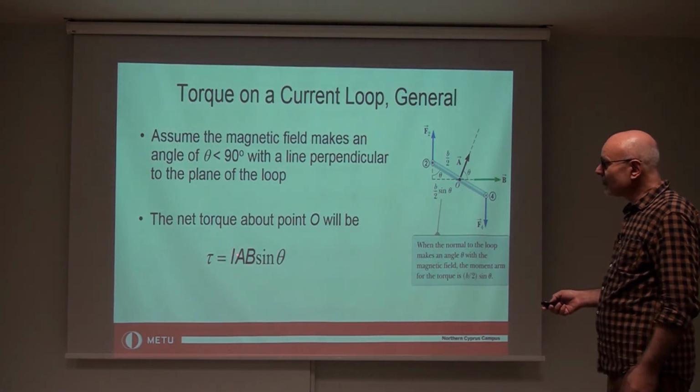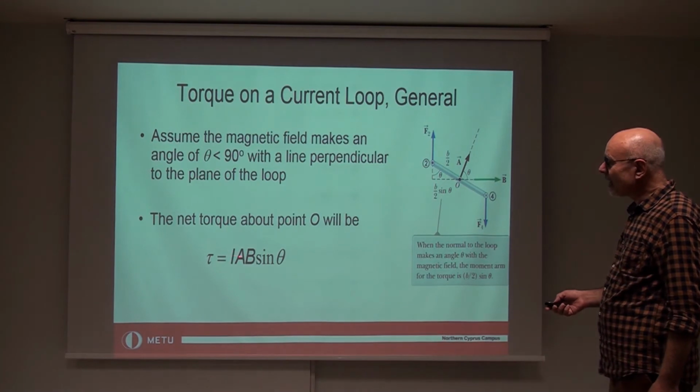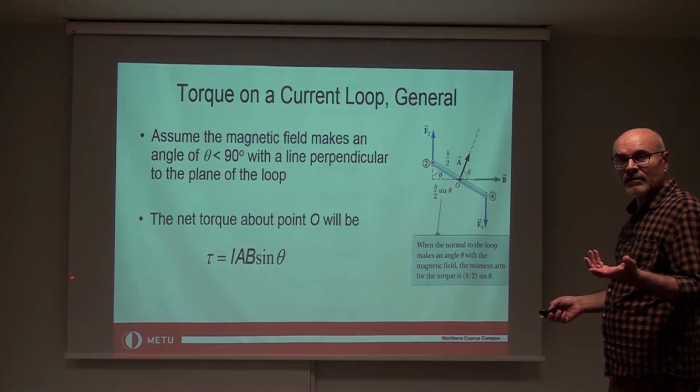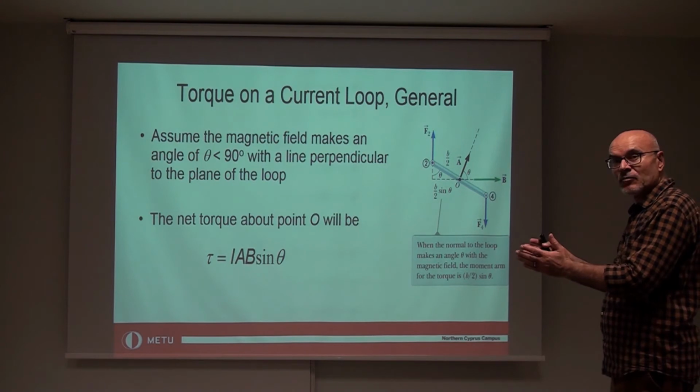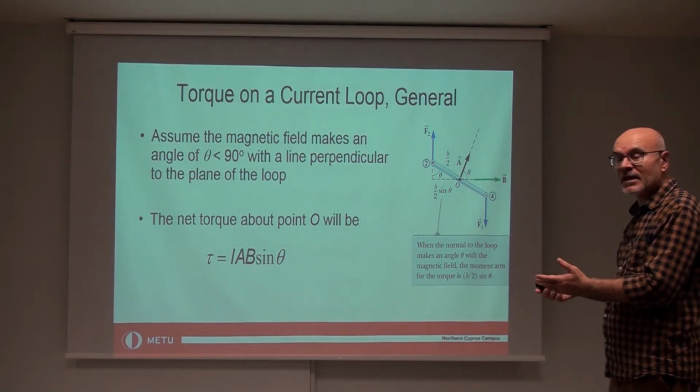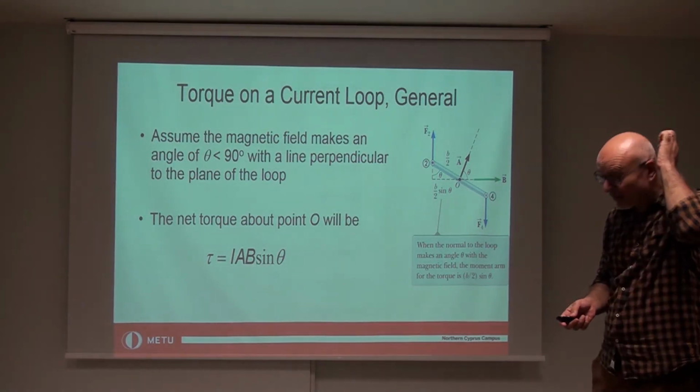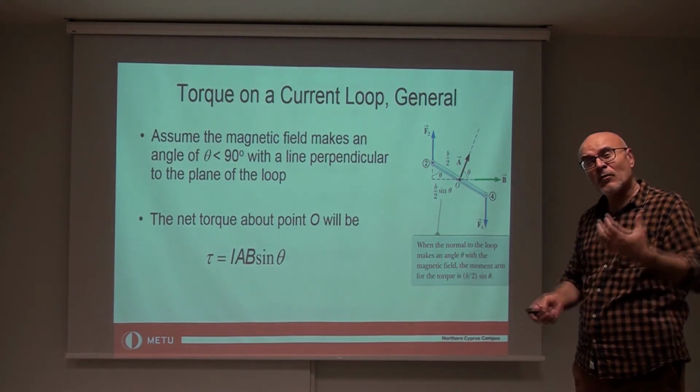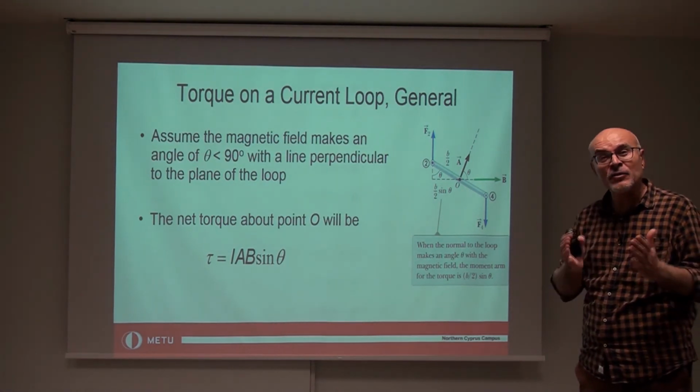Well, now if you exclude I, this looks like some sort of vector product. You have two quantities, two magnitudes, and then you're multiplying by the sine of the angle between them. This is on one hand. On the other hand, we know from our previous study of mechanics that the torque is a vector.